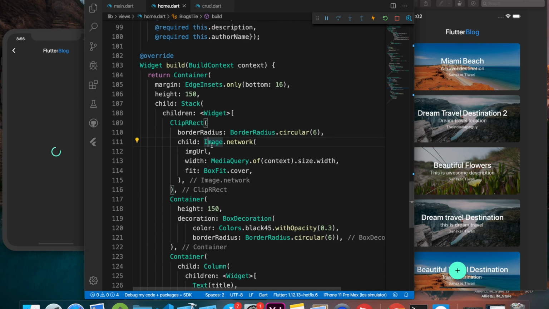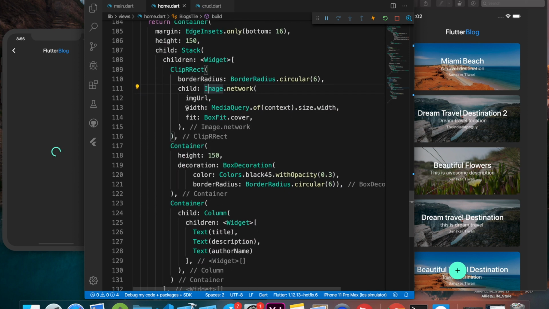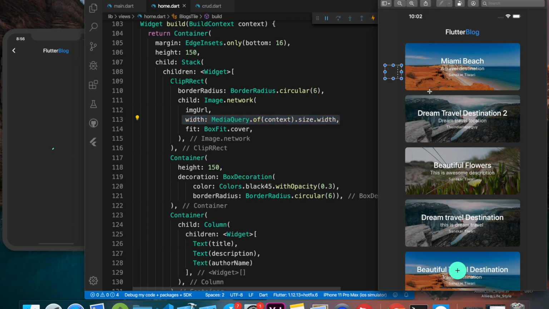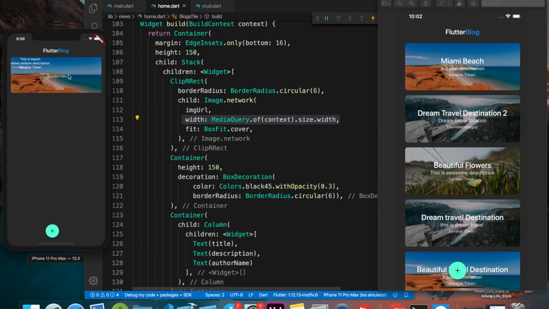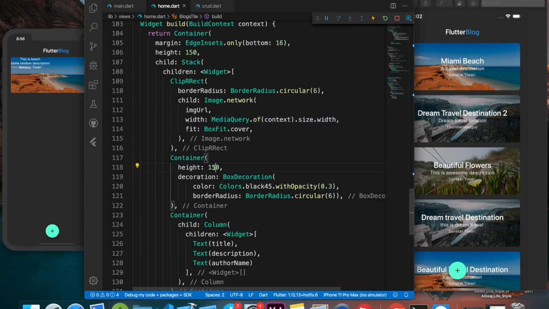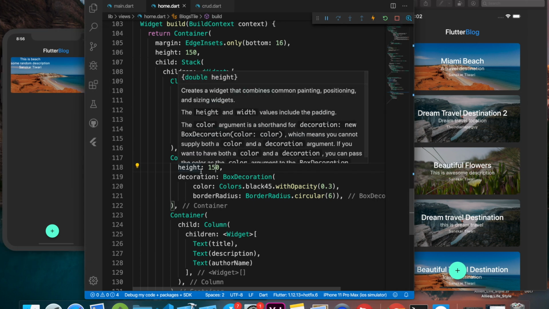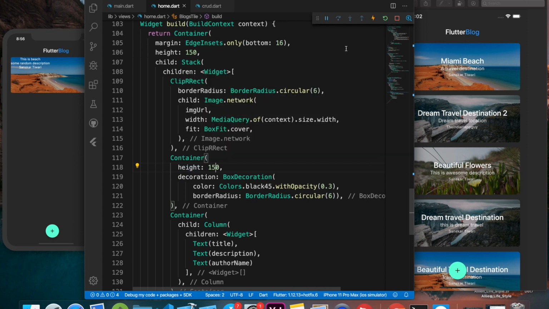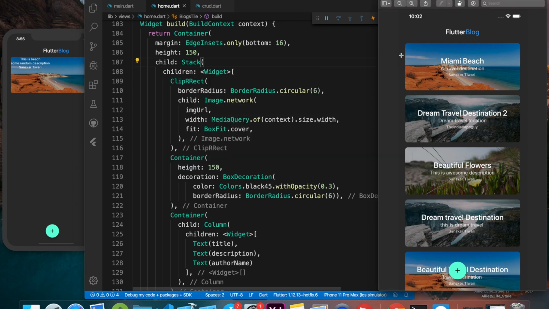In the meanwhile, let me show you what we are going to do. We have this width, we have provided the width, we have also given this one. Now what I think is we should decrease this. I think the height of this is more than this one, so let me have a look at it. If we go over here, it's that, and if we go over here, it's that. We can increase the height if we want, but I think it's fine. So what should we do? Okay, I think 150 is what we were using in the last app.